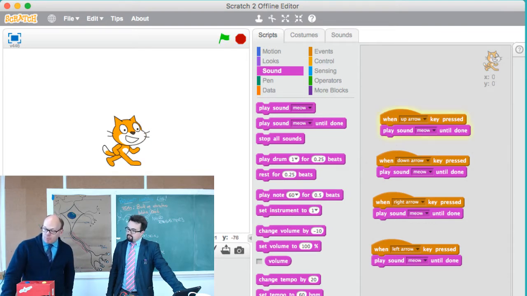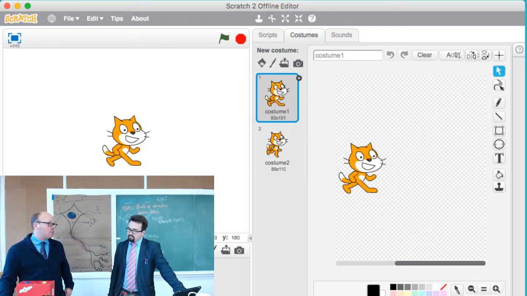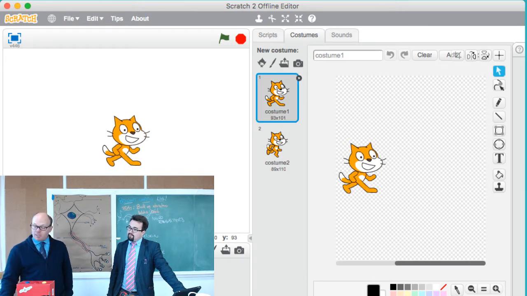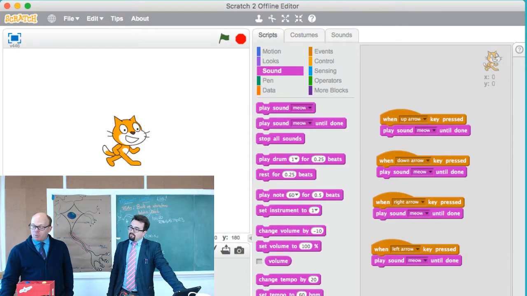For example, whoops, I just made a cat meow, pesky cat. Our backdrops or backgrounds are called the stage. The sprites are down here, and these are like our characters. We have costumes for each of those characters. If we were making an animation, which we're not today, but Scratch has many capabilities, including creating animations and video games, each character has different costumes, which can make him look like he's walking or running. It's a really cool setup.